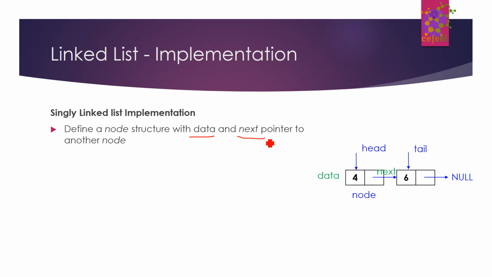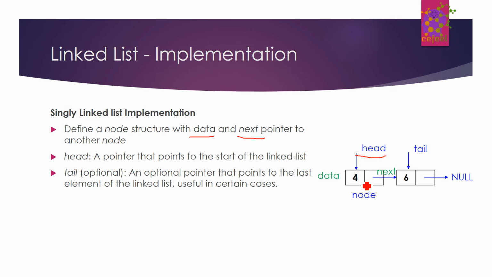And as you can see, because we need to identify the linked list somehow, we have to identify the start of the linked list. We will use a pointer called a head pointer that actually points to the start node of the linked list. So in this case, head pointer points to the node 4, which is the starting of the linked list. Similarly, we can also have a tail pointer, which is optional. Now tail will point to the last node of the linked list. Now in this case, tail points to the 6 because 6 is the last node, and the last node, as you can see, points to the null, which means it is pointing to basically nothing.